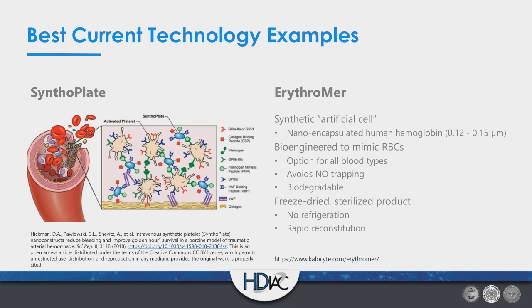On the other side, we have erythromer, developed by Casualty, which is basically a red blood cell substitute, right? These are hemoglobin-encapsulated molecules with a polymer coating. It allows oxygen to actually be loaded and unloaded when it's appropriate. That was one of the big sticking points in hemoglobin-based oxygen carrier research for a long time, but erythromer seems to have solved that puzzle. So that's a huge step forward.